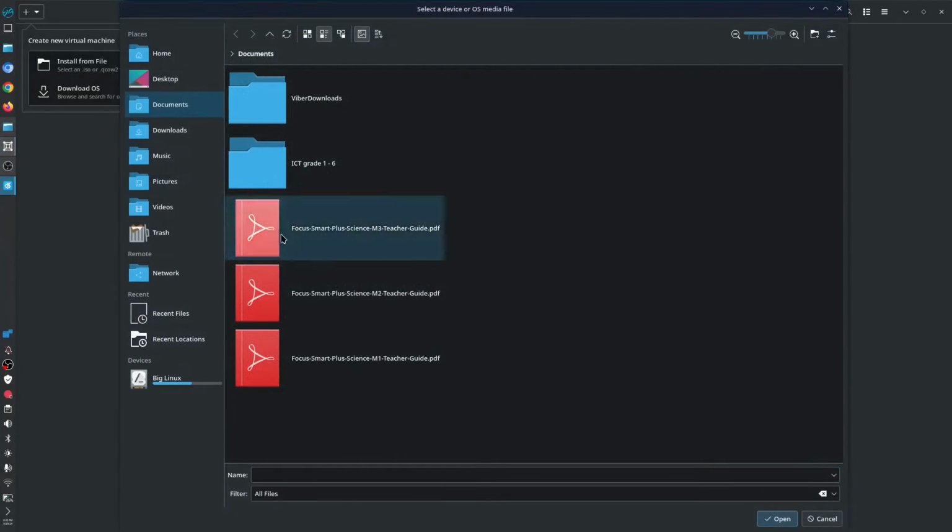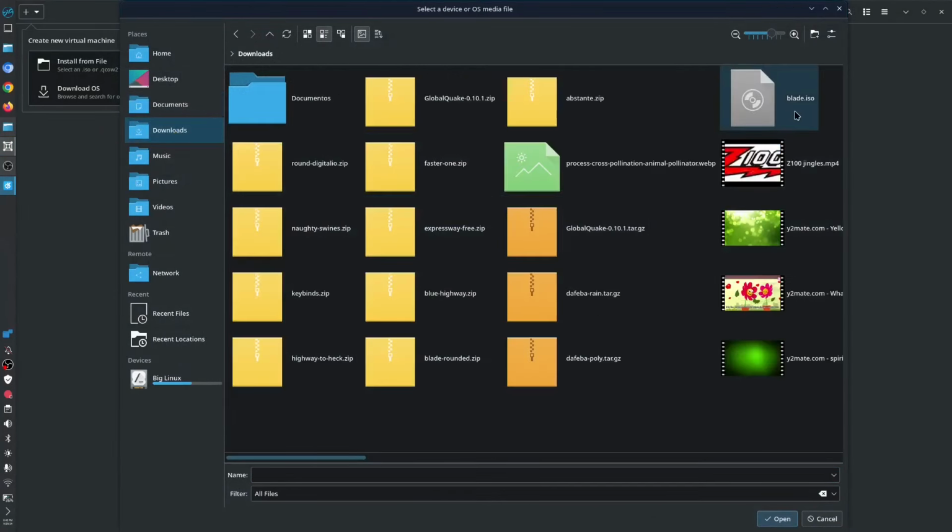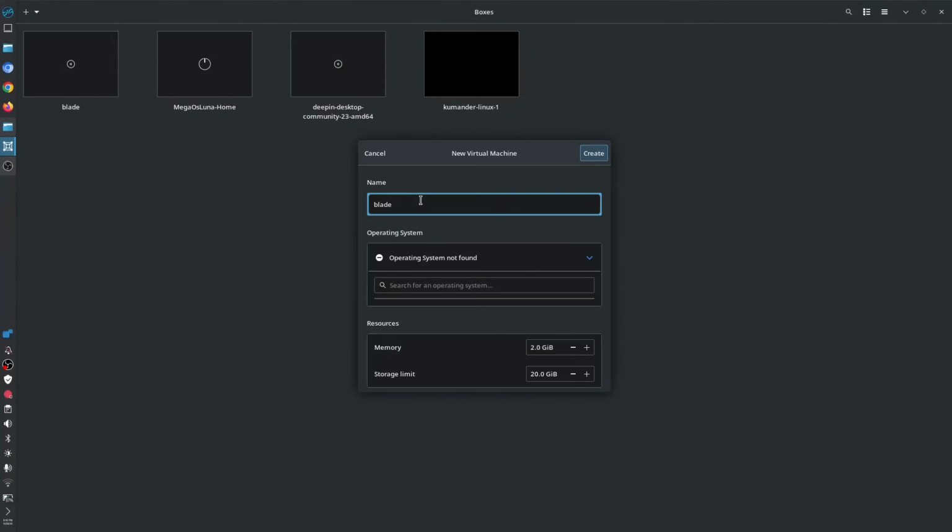So let me go to my OS. I only have this one right now. So let's try to open this one and put your name. For example, I'm using Blade. So to make sure that I have the OS which is based on Linux, we will put Blade OS Linux.